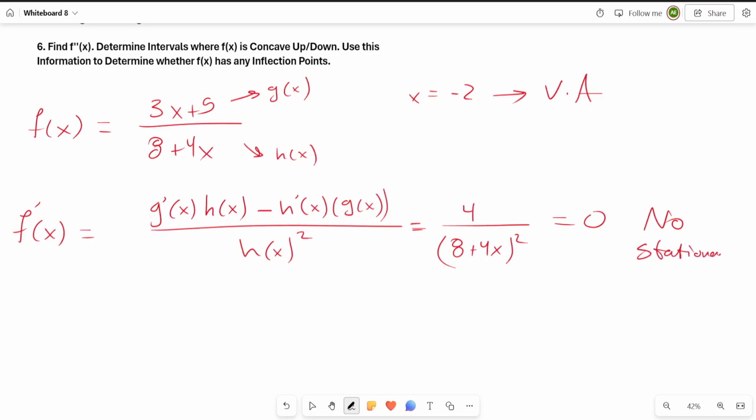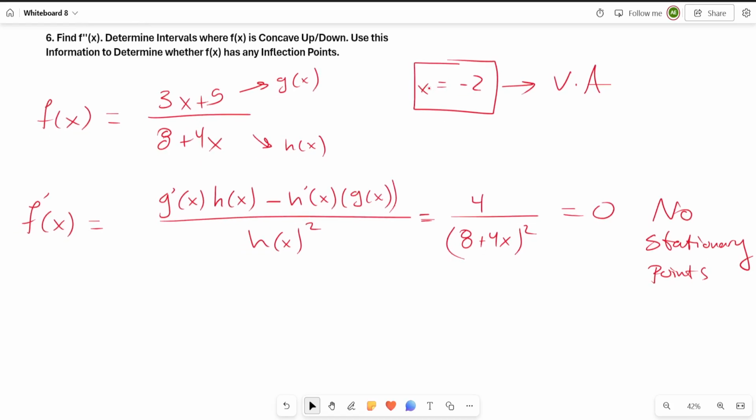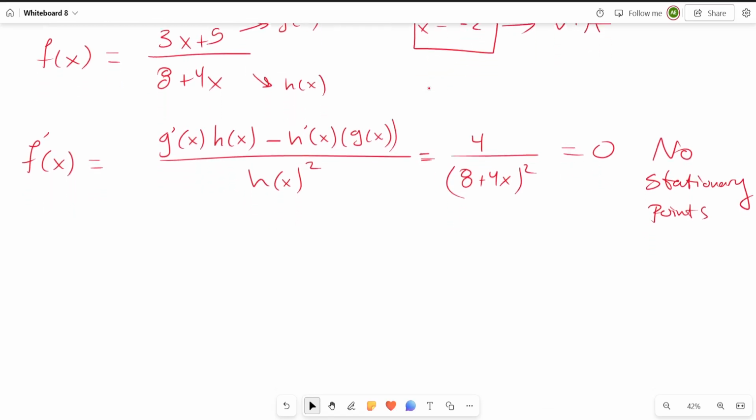Stationary points are points where the gradient is 0, like this one over here. The gradient over here is going to be 0 because the tangent is horizontal, so this is a stationary point. However, over here in our function we do not have any stationary points. Okay, so the only critical point that we have in this function is x equals minus 2. So we need to test the behavior of the graph before this point and after this point. So let's try and do that.